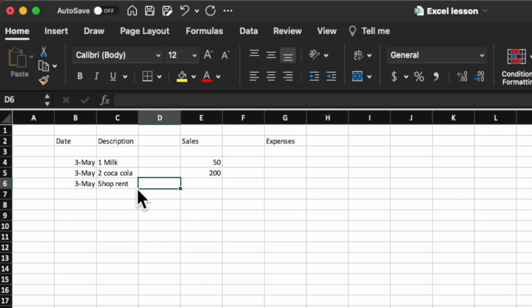Then I press enter, and instead of putting it in sales, because I'm not collecting money, I'm paying money out, I'll put it in expenses. Then maybe my shop rent is, let's say, 500 naira. So are you getting what I'm doing here? Maybe that's all that happened on May 3.